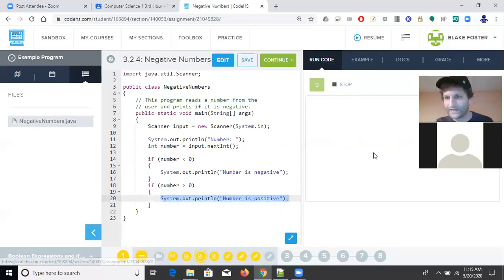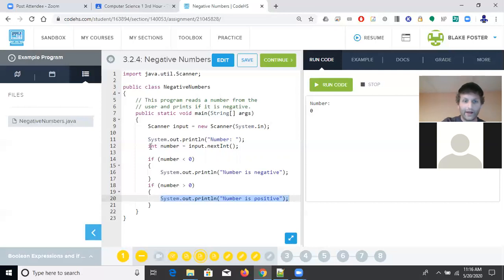What if I type in 0? Any ideas what's going to happen if I type in 0? I won't hit enter yet. I'll let you think about it. If you're really confident, you think you know, you can throw it in the chat. Okay, I'm going to hit enter here because it doesn't seem like we're confident. Let's see. Oh, I see it. So what's somebody's answer? Social, you genius! Nothing prints out.